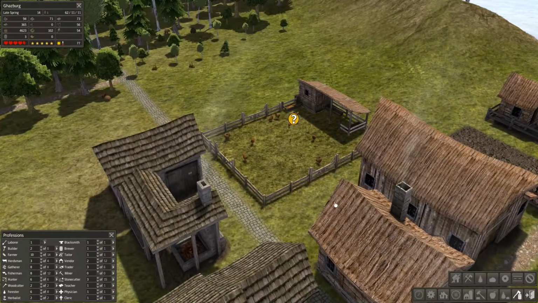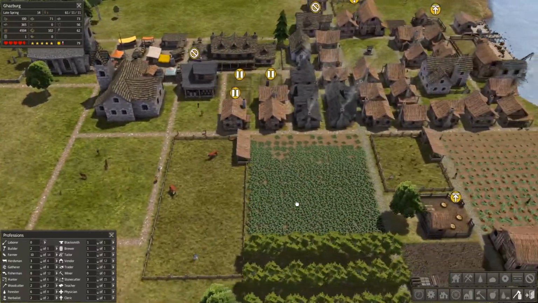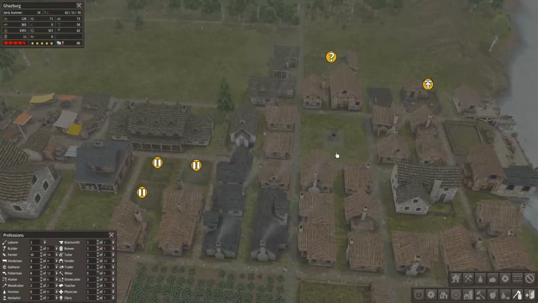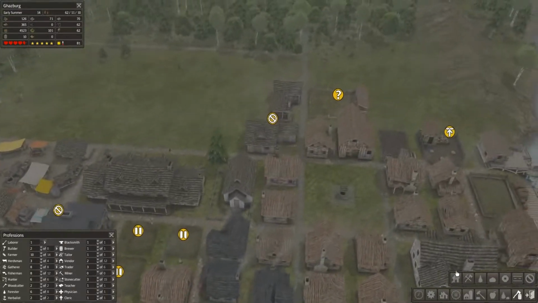So we can just demolish. But they're not going to disappear, are they? That's the thing. They're not going to remove themselves from the map. They're probably just going to wander into this little area. Well, fine. We'll stay there then.